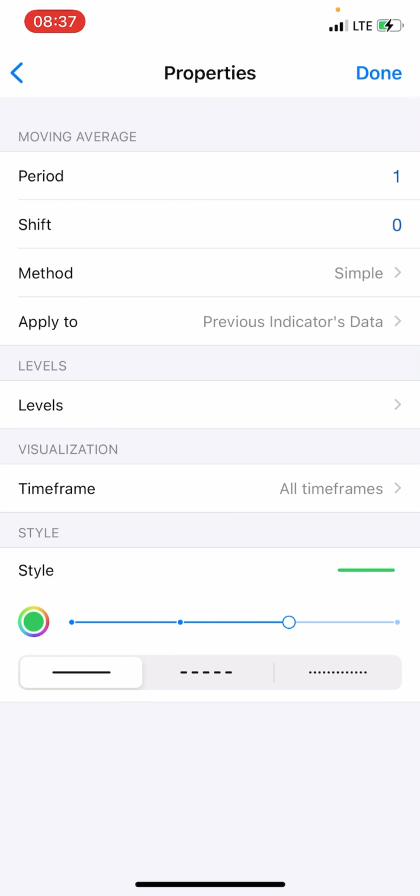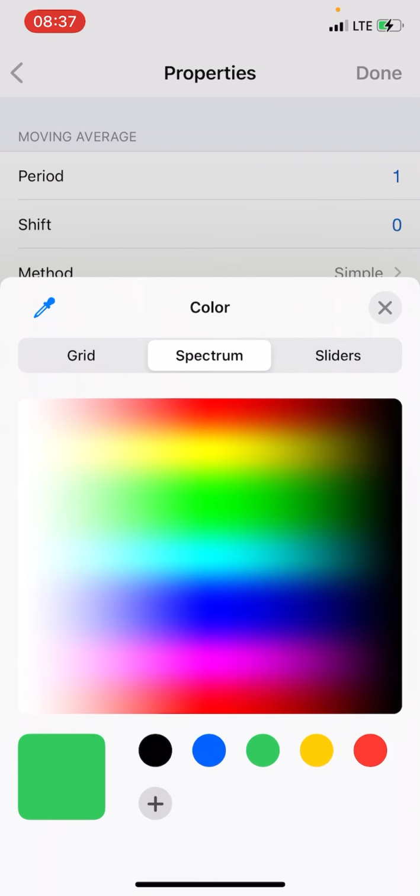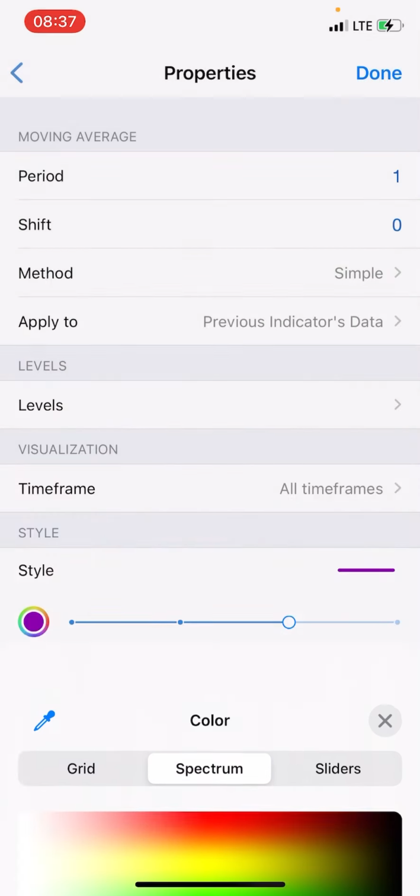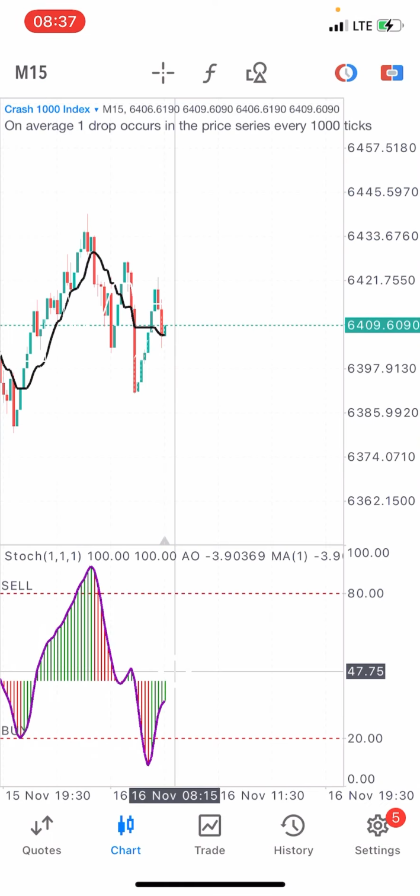There are no levels. All time frames, and you can use any color. You can decide to use this yellow or blue or whatever it is. Just use any color that suits you. Okay, so let's use something like this and click on done, and this is how it appears on your chart.